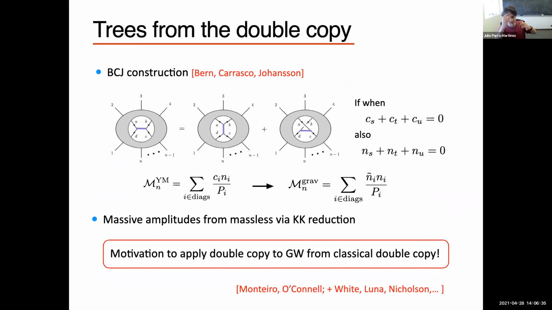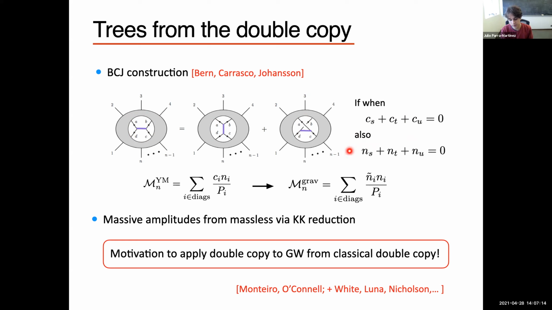So how do we compute these amplitudes? For tree amplitudes, the double copy has been proven through all multiplicities. For those of you who haven't heard about this: if you have some amplitude which is very complicated, some diagram in the amplitude, and there's a piece of the diagram that looks like a 4-point amplitude, then there's an S channel, a T channel, and a U channel version of that, where the rest of the diagram is the same. It's only this sub part of the graph that changes. And the colors of these diagrams in Yang-Mills theory will be related by some Jacobi identity, which I write here as c_S plus c_T plus c_U equals 0.